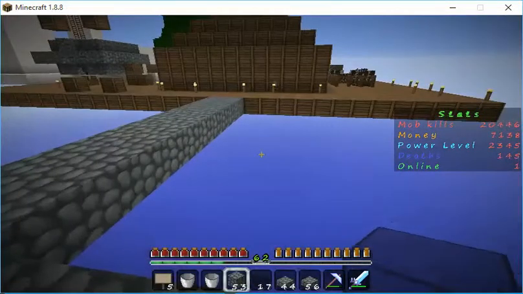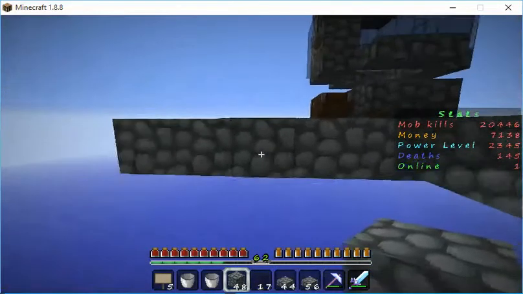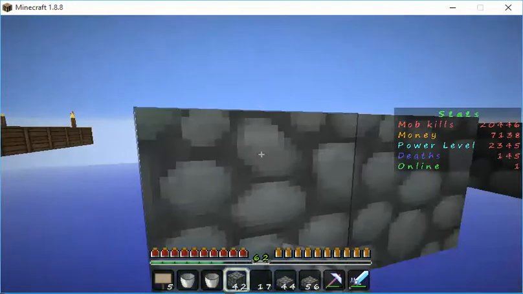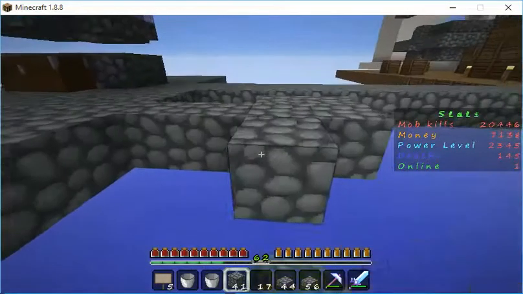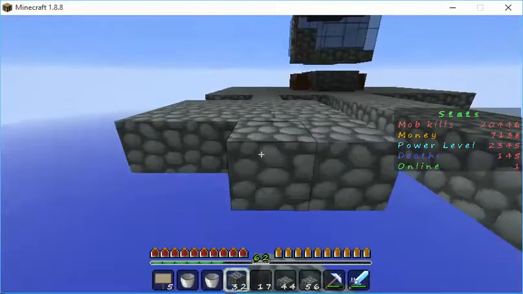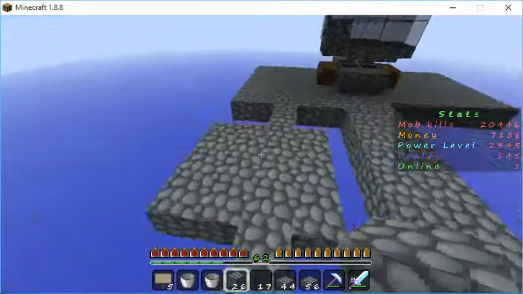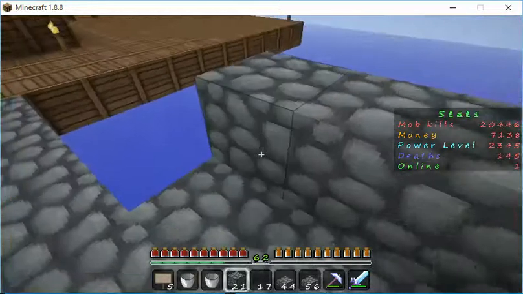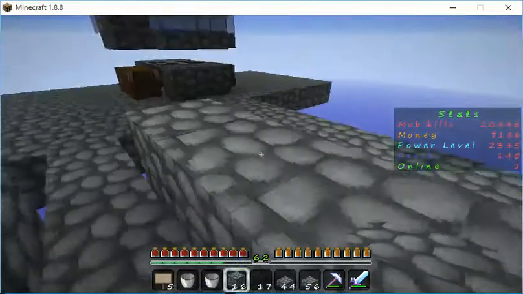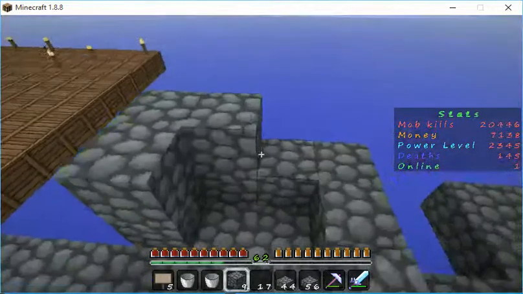Now we need to make our trap. So what we're going to do is make a little path. Then we want to make sure this is solid, because another thing too, the sun can't destroy your monsters behind black glass, which is very good if you have a zombie villager in there.